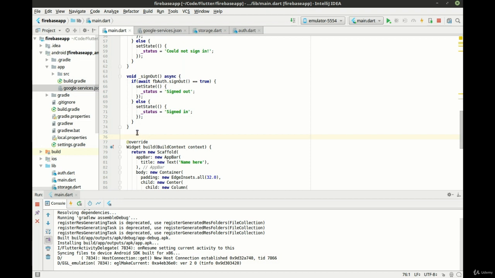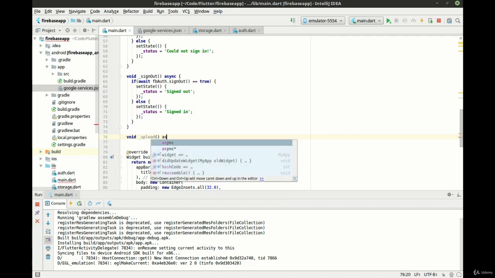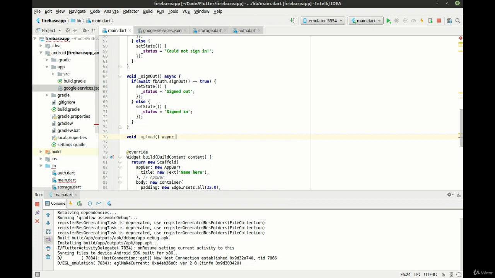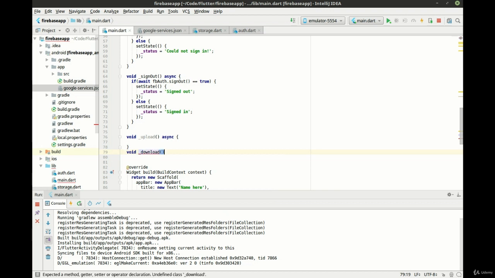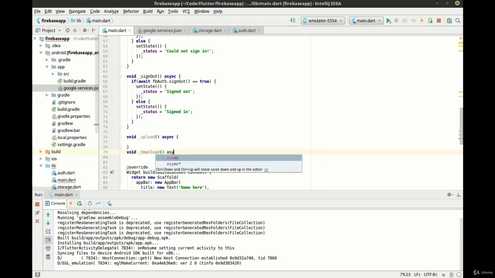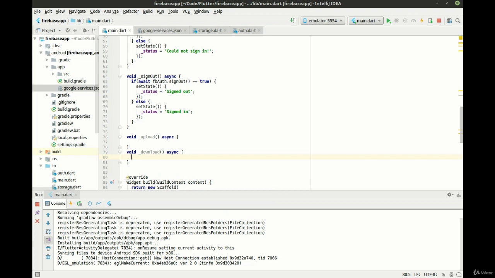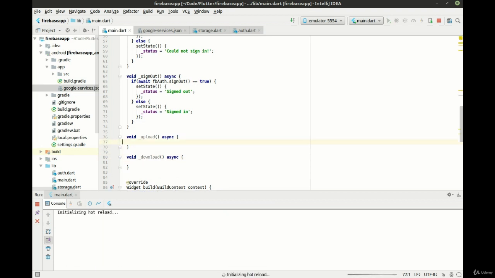So we're going to put this over here, and we're going to say upload, and we want this to be an asynchronous operation. Kind of funny, someone emailed me and said, how important is asynchronous? It's kind of confusing and I don't want to learn it. Now it's like, you better learn to love asynchronous operations if you're going to work in Flutter and Dart.